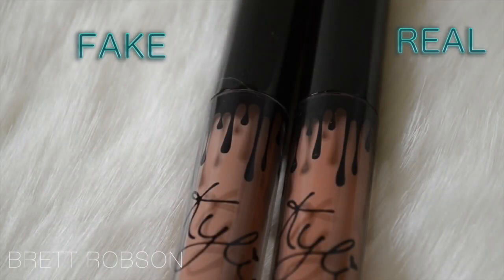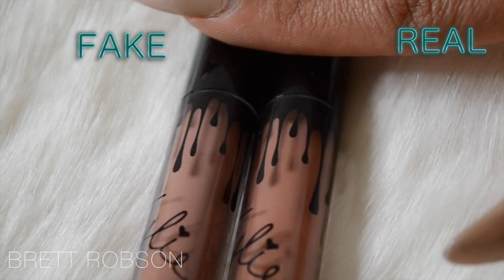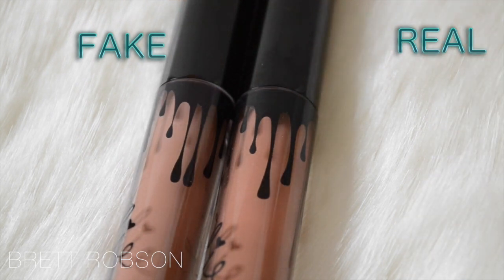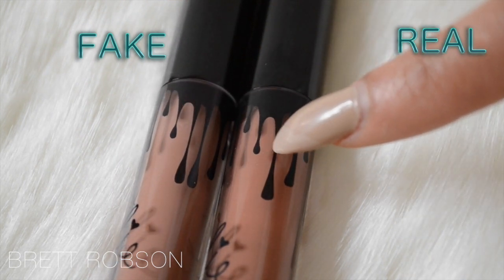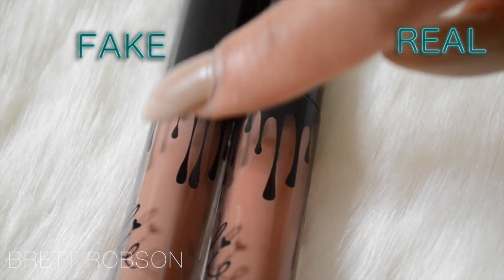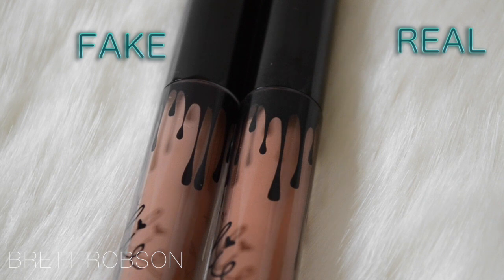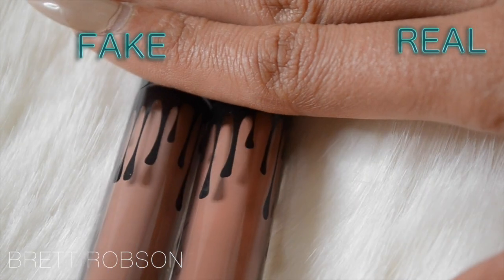So moving on to one of the most obvious telltale signs is the dripping here. All along, your dripping is pretty identical until you get to this part over here, and everyone knows this. So you shouldn't have two that look like this. It should actually look like this, where it's different. There shouldn't be two identical dripping liquids over here. But that's one of the obvious ways that everyone kind of knows about and everyone's spoken about in terms of the dripping liquid.